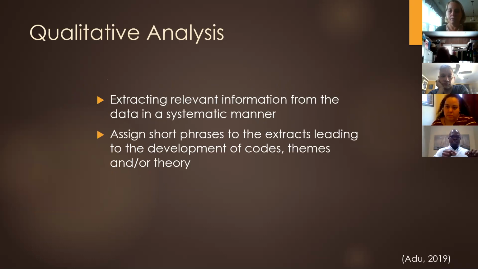You extract significant information that you think will help you to address the research question, and then you assign labels to that significant information. And the label will be a phrase or maybe a word to help you address the research questions. So at the end of the day, you might develop quotes, themes.